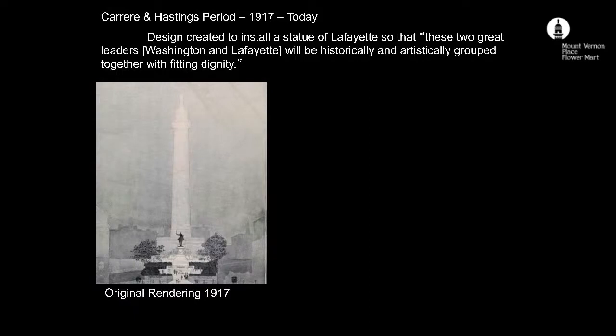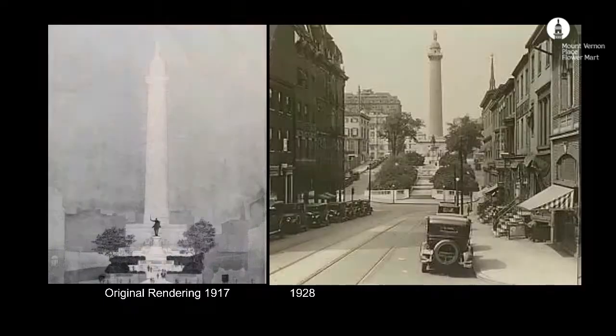And you can see just several years later that the design was really completed as they envisioned, that there was new marble work. The statue of Lafayette is there, framed at the top there by trees, clear view of the monument. The shrubbery from the Olmsted period was largely retained. There was a big dialogue in the newspaper about that, about whether it would come or go. And as you can see, the original rendering showed shrubbery there. So Hastings, who was the living member of the firm, said, oh, no, it's going to stay. We're just going to trim it, and we're going to make it work as part of our designs in this case. And so it was completed as they envisioned it.